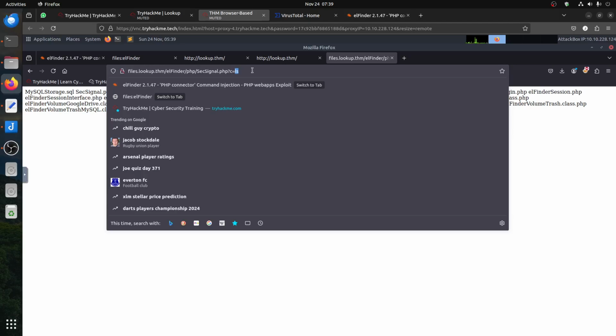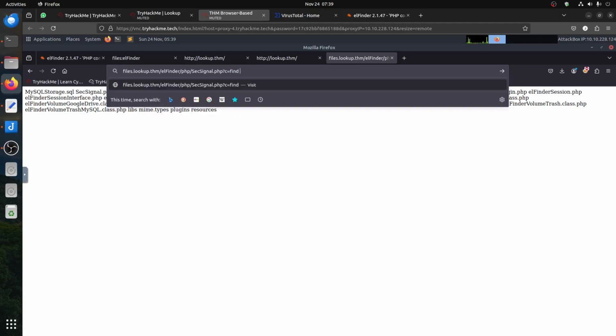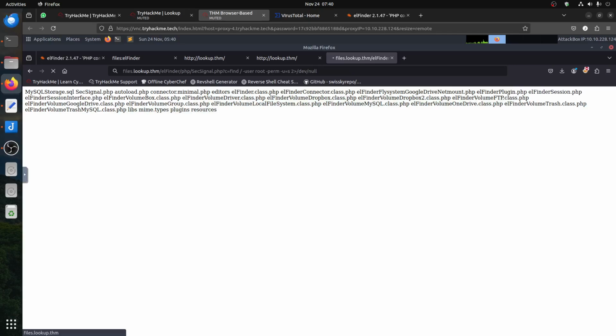Let's see if we can do the find command. Find dash user root minus permission minus u, give me stderr to dev null.